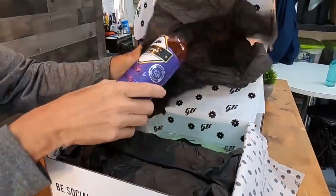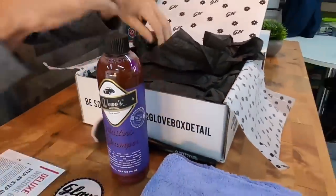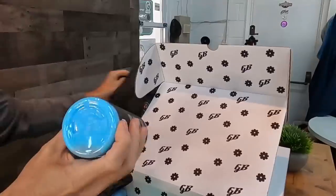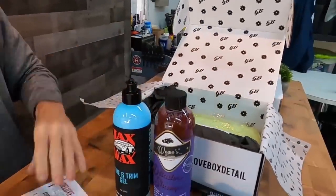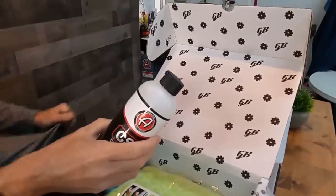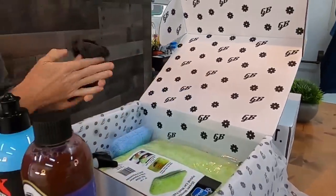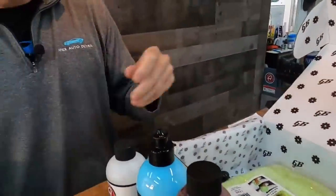One ounce or two capfuls of the WoWo's shampoo in your contact wash bucket. Combine that with the Green Monster wash mitt from Auto Fiber that is also included. Follow that up with the included Glovebox detailing brush that you can work around all delicate areas. And then protect with Adam's CS3 3-in-1 Waterless Wash Detailer that is ceramic infused. Then buff to perfection with the Eagle Edgeless 350 from the Rag Company. And for the cherry on top, the trim and tire gel from Jaxx Wax, apply to your tires with the included 4-inch applicator sponge from the Rag Company.